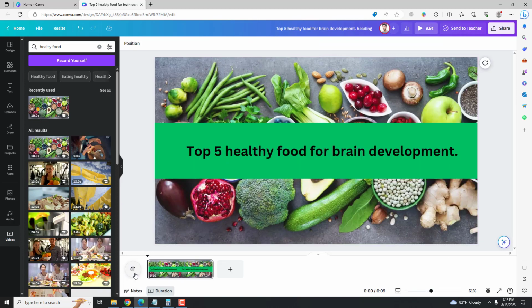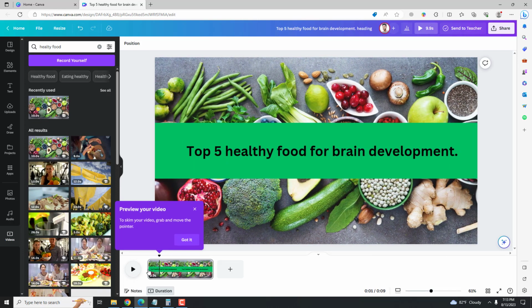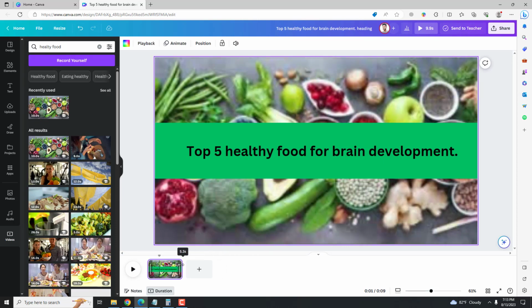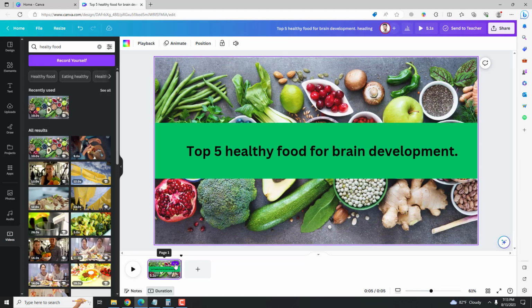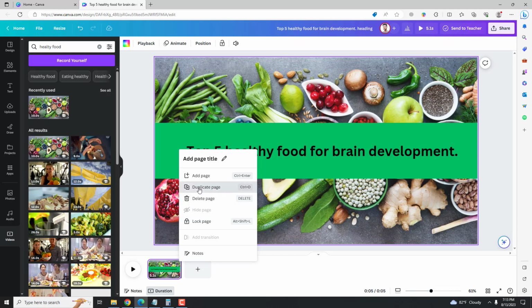Check this, and you can increase and decrease the size. It shows 9.9 seconds and I just put it at 5 seconds. Click here and make it a duplicate.